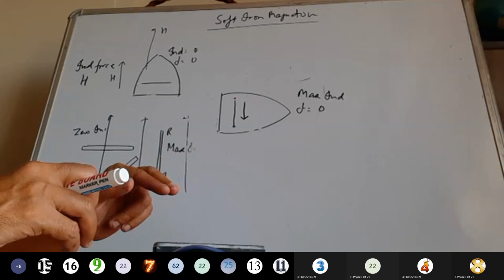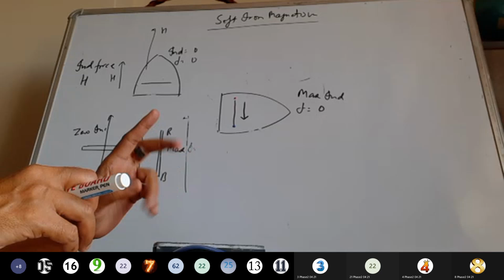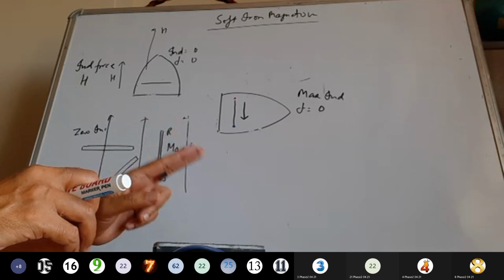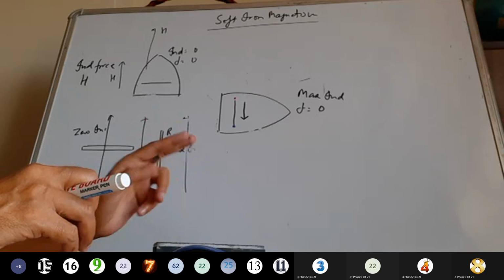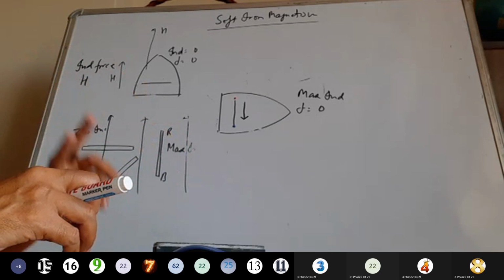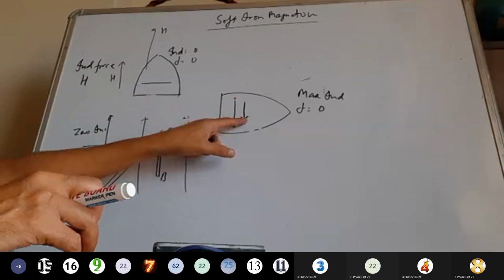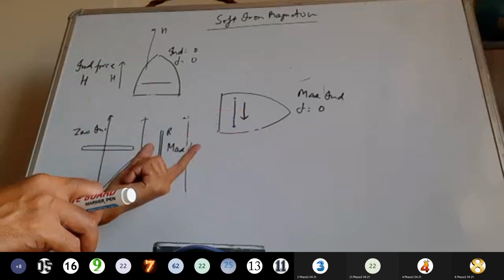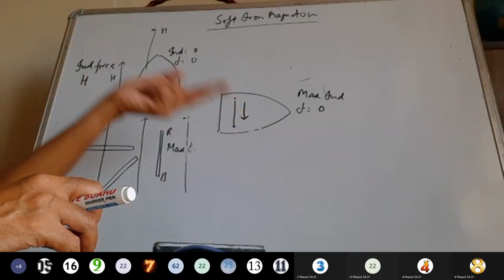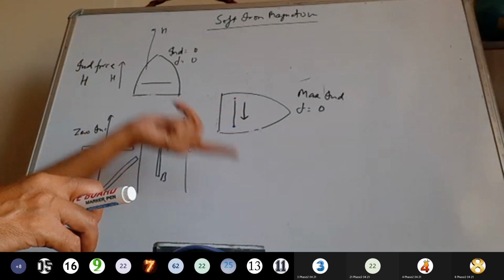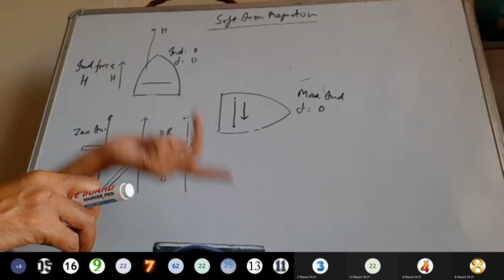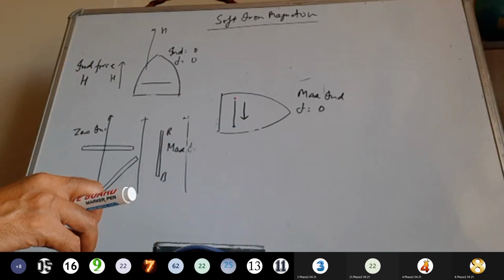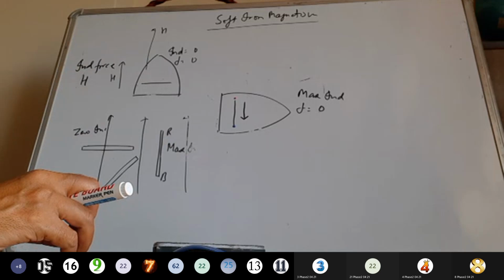In the case of P and Q, it was only one variable factor. That means what is the angle between H and force P and Q. Here, that factor is there too: what is the angle these forces are making with H. But there is one more factor: because of the change in heading of the vessel, how much induction is being caused, because on different headings you will have different induction. Understood? Yes, sir.